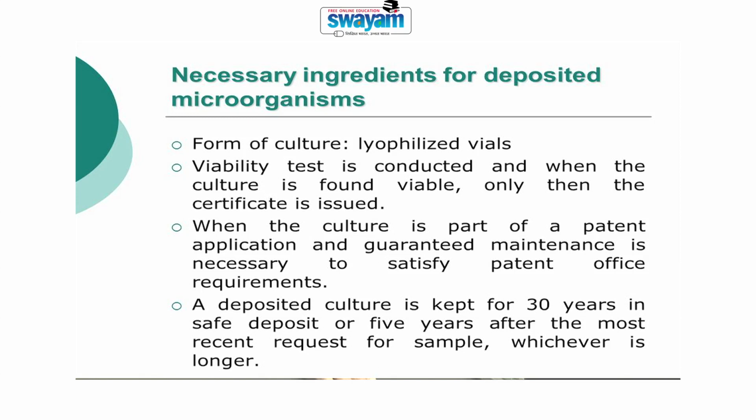So, what they exactly take is the lyophilized culture in vials. So, you have to submit the lyophilized culture in the vials, and then the viability test has to be performed, and if they find that yes, the cultures are viable, then only they will accept them in their repository. When the culture is a part of the patent application, a guaranteed maintenance is necessary to satisfy the patent office requirement.